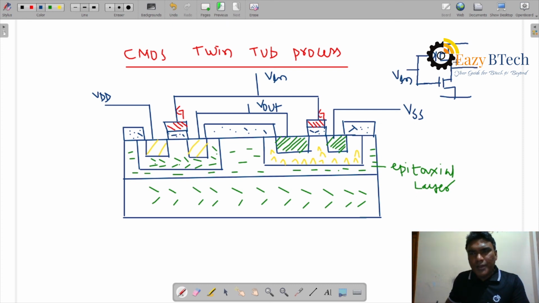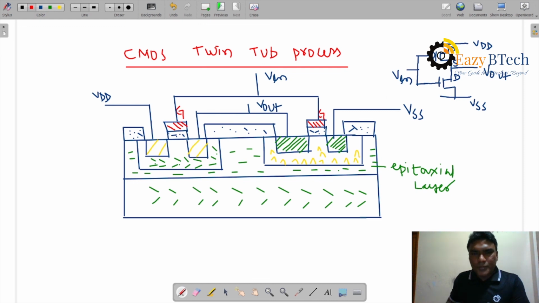Output is taken in between the drain of NMOS and source of PMOS. This is the ground connection, and this is the supply voltage VDD. So drain of PMOS, drain of NMOS, and the output terminal is in between. So you can also write the terminals over here.